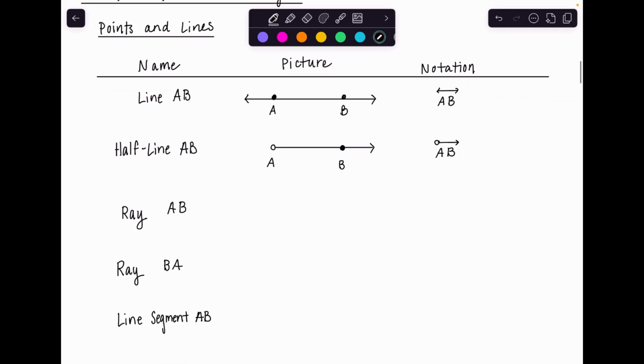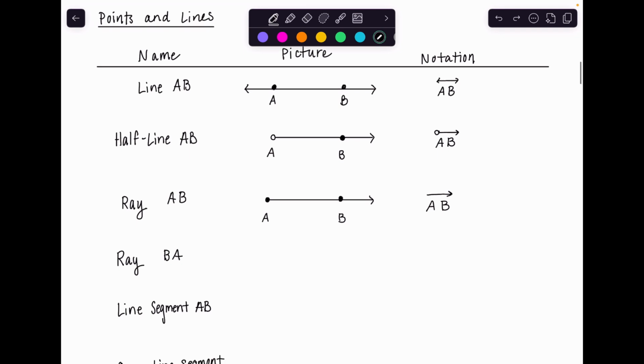So the distinction between that and a ray is just I can actually fill in the circle at A. So ray AB means I start at A and I head in B's direction forever. The way I would write this notationally is the same. I just don't need to put a circle on that endpoint because I actually can equal it. If you really want to, you absolutely could put that filled in circle, but again, it's not necessary. You can just leave it off. So really only in the case that you have to exclude the endpoint would you include that circle that's not filled in.